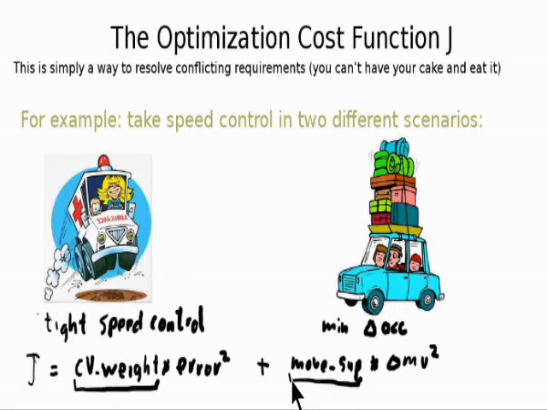And in many other cases, the control objective would be somewhere in between the two extremes as shown there, and then you would assign values that would reflect the relative importance of keeping the error small as opposed to keeping the delta MV small. And in each case, the model predictive controller would calculate the control moves minimizing J, and that would reflect the optimum solution for that specific scenario.